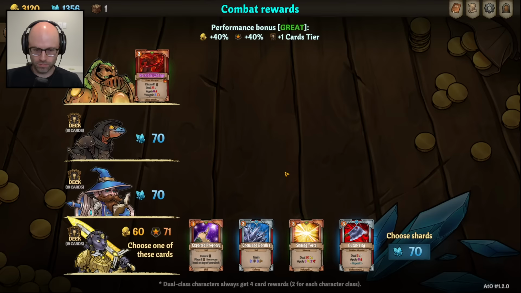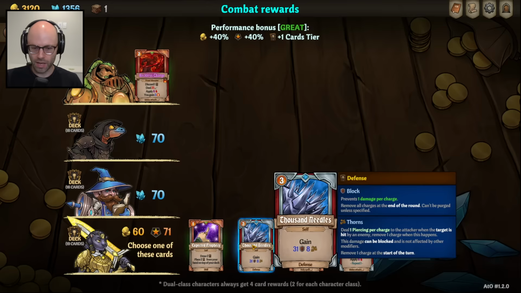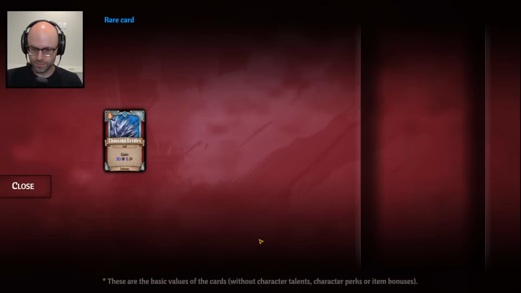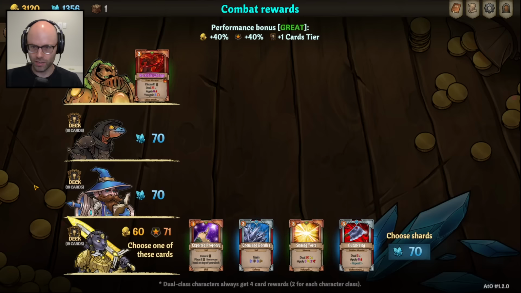31 block, 8 thorns. Is it self only? I bet you could apply that to a hero if you upgrade it, though. That would be pretty good. You apply bleed. 20 damage, sanctity slow. It vanishes after you play it once. Okay, that's our upgrade. Our upgrade does not turn into hero.